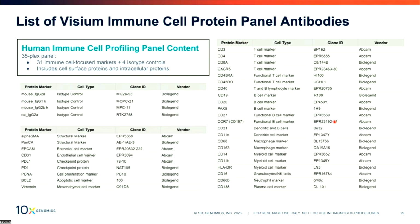But from there, you also have the capability of spiking in antibodies. Now, if you're working with 1 or 2 antibodies, I would maybe suggest doing antibody staining, so immunofluorescence, prior to doing your CytAssist workflow. That way you don't have to do all the titrations to incorporate them in this panel. But we are also working with BioLegend to generate more barcoded antibodies. So let's say you want to add 5 antibodies to this panel, you could add those in pretty easily and do a 40-plex run of antibodies plus your whole transcriptome data plus your imaging data, all from one tissue section.